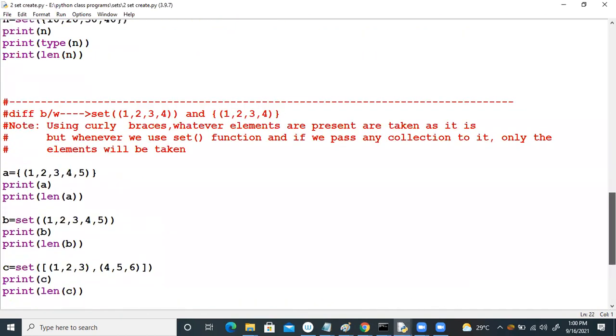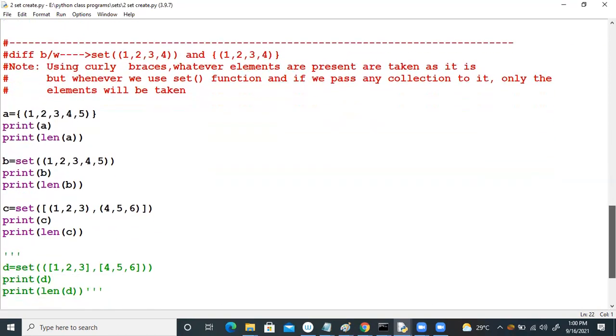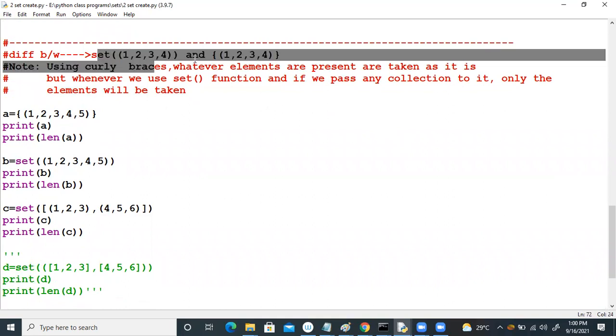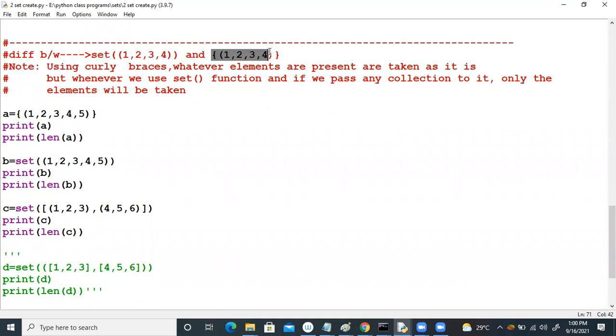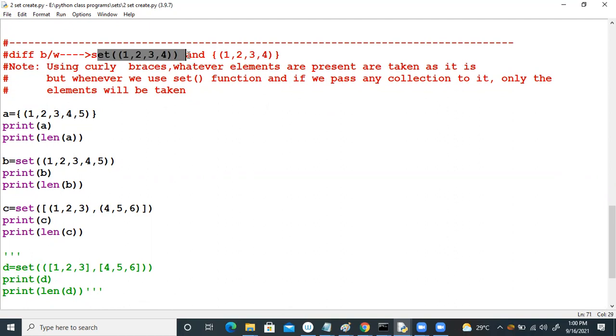Now, based upon this observation, right? Okay. There are two ways of creating sets. Using curly braces, you can create. Using set function. Mostly you go with curly braces only, right? What is the difference between curly braces of 1, 2, 3, 4 and set function of 1, 2, 3, 4?